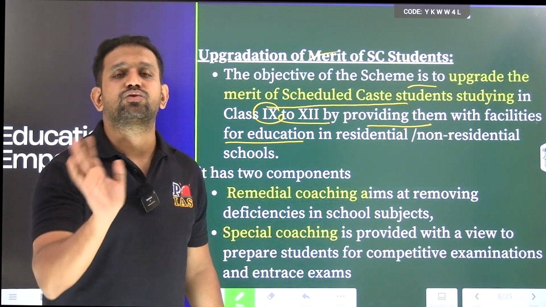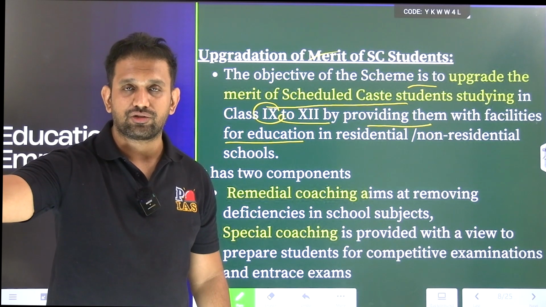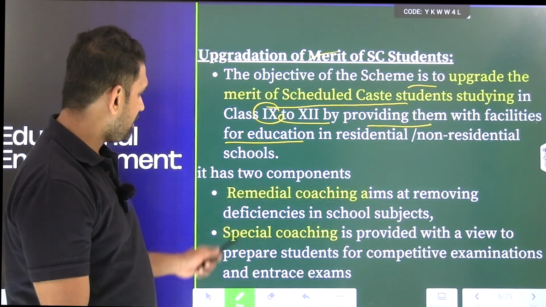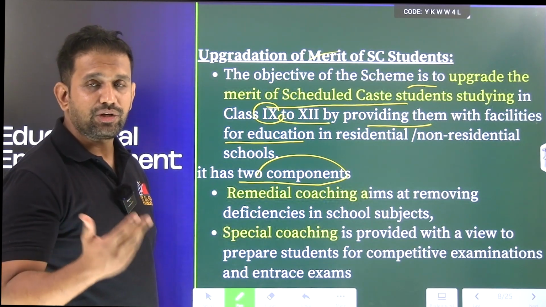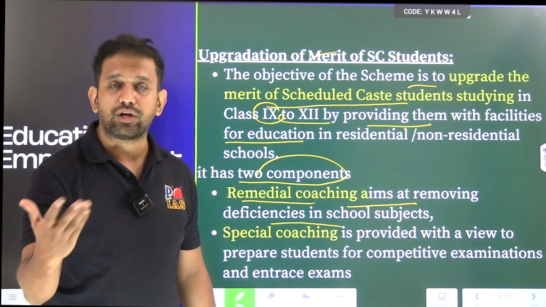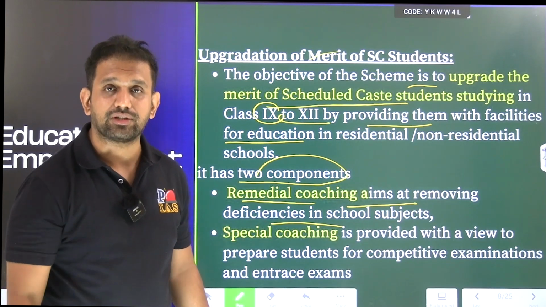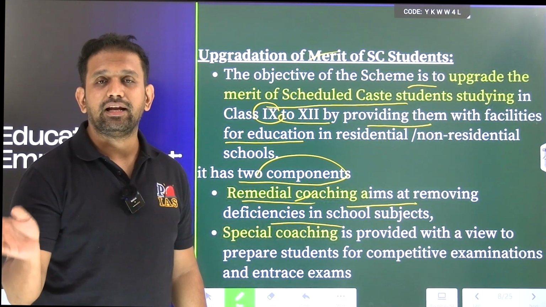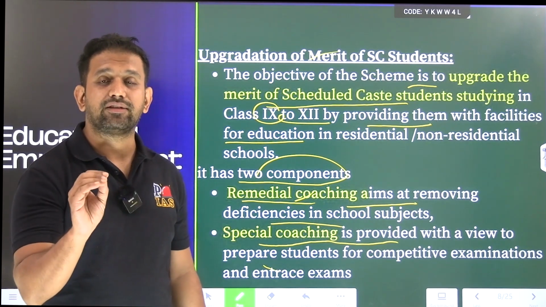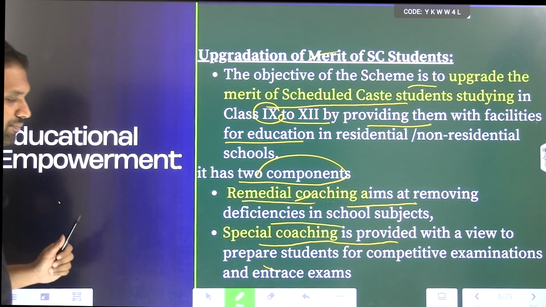That's why residential schools have also been constructed by the government, so that SC children can go into the residential schools and happily stay there, eat there, study there, so that they will come out as champions. Okay. So in this upgradation of merit of SC students, two components are there. Remedial coaching aims to remove deficiency in school subjects. If an SC student is not able to do mathematics or understand science, the government will identify that particular student and give some extra coaching, which is called remedial coaching. Remedy means for his left-out skills. Then special coaching is also provided to prepare for competitive examinations, like government jobs. So these are all educational empowerment schemes for SC.